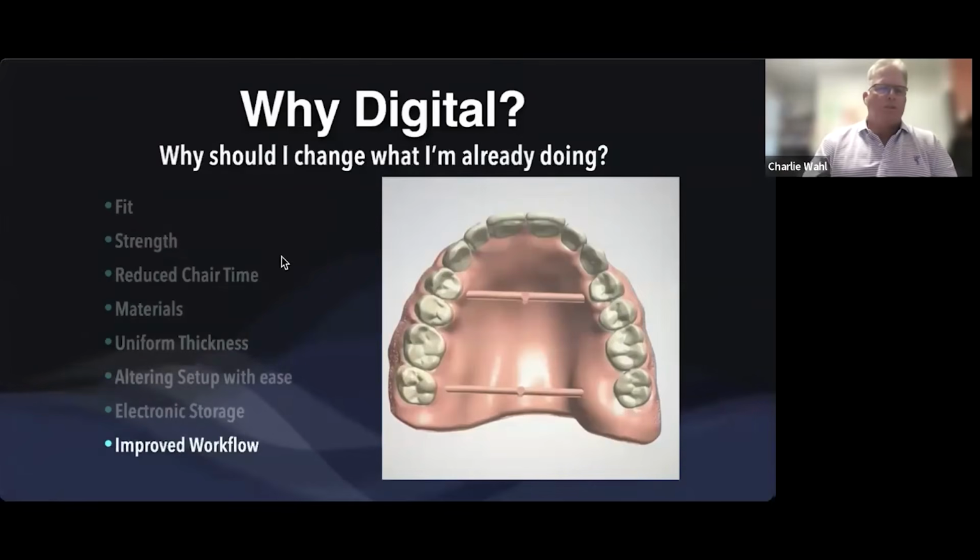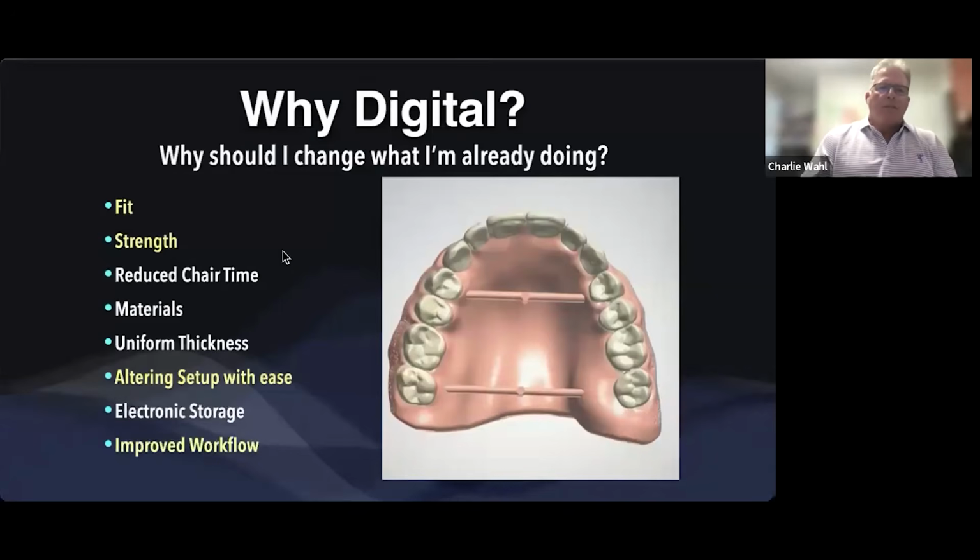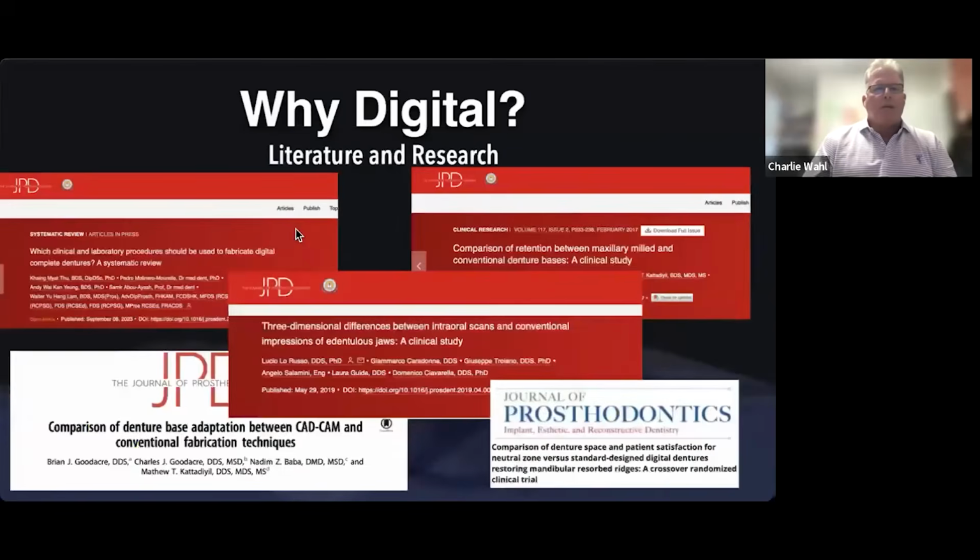And then also, just an improved workflow, which we're really going to focus on in the digital world, because that's what really streamlines this process. We don't have enough time, so we're only going to look at a couple of these items today. But I believe it's important to use literature and research to make good decisions in our practices.